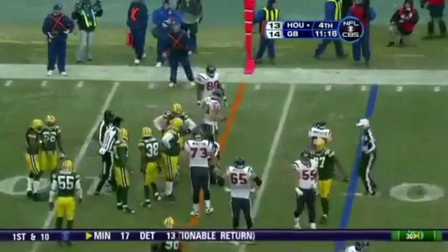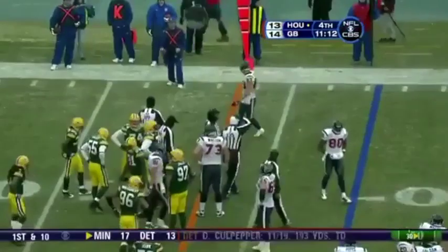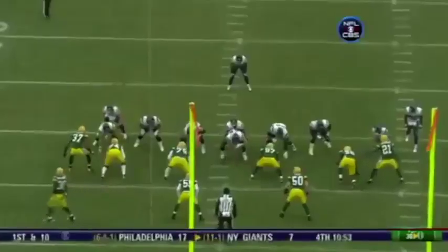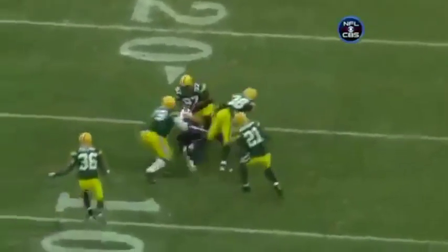I was with you, Gus. I thought he got denied the first down, but then the official came in and gave him quite the beneficial spot. And it looks like he's going to have it. Watch the shot, and I'm telling you what, Gus, nobody on the Packers was fooled by this bootleg. He had to throw it back inside, which is a little bit dangerous.